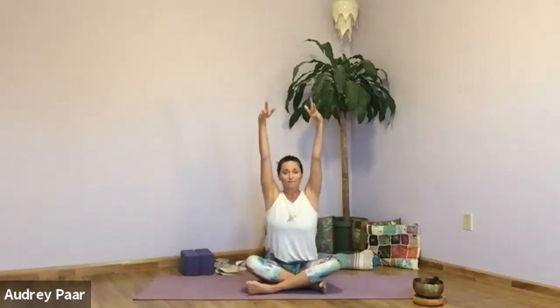Sit up nice and tall. On your inhale, sweep those arms up. And as you exhale, hinge forward, bring the hands forward. Good, pause there, press into the hands, lift the spine. And then as you exhale, press into those elbows, press into shins, sit bones draw back, heart comes forward any little bit. Push through the heels, engage the glutes.